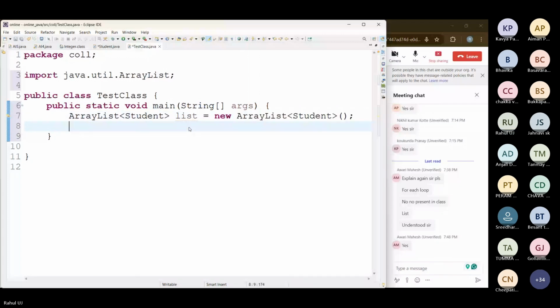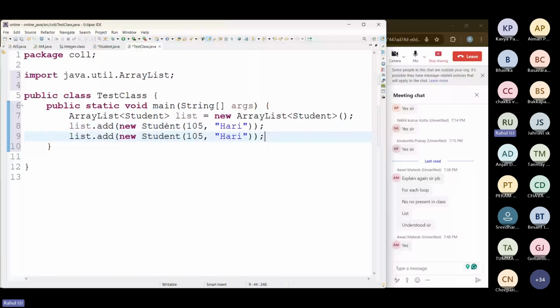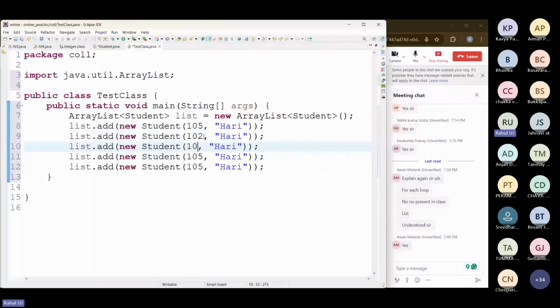I will say list dot add new student 105, then 102, 103, 101, and 104.